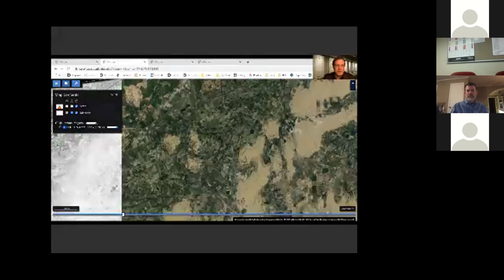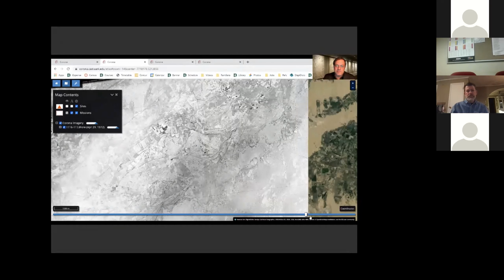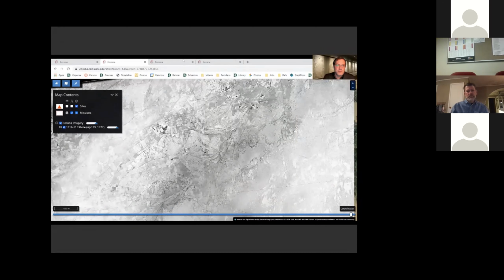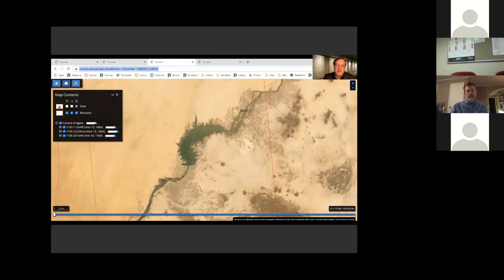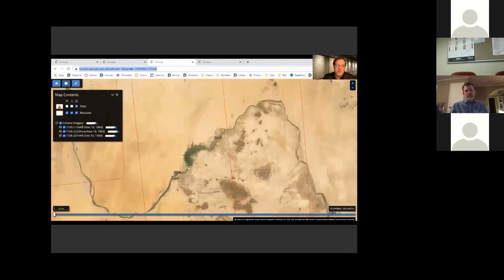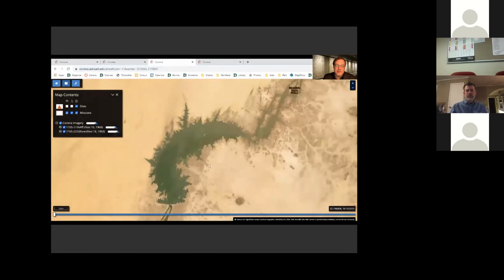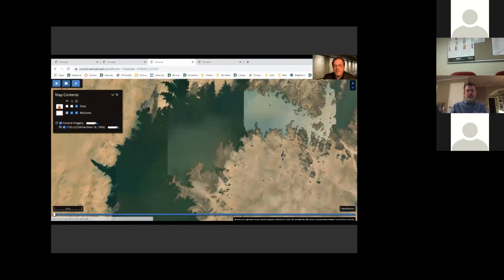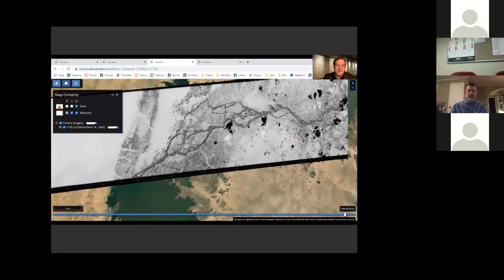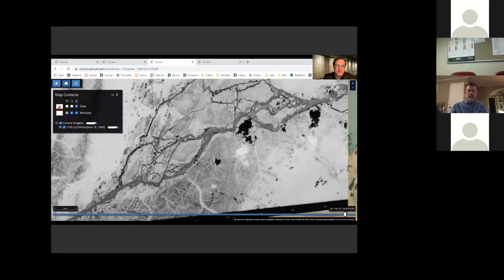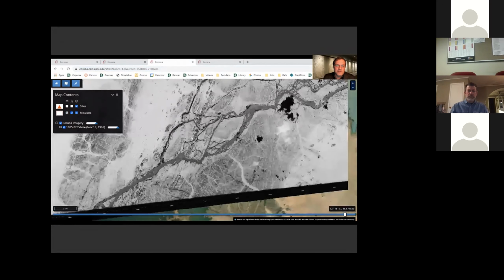And one last quick example from Sudan. This is the Upper Nile, and in this case, the Merowe Dam, which is right here, and the reservoir that's formed behind it. The Corona imagery, of course, reveals the landscape as it existed prior to the construction of that dam, where we can see the Nile River itself, along with all kinds of archaeological sites and features along this very rich part of the world.